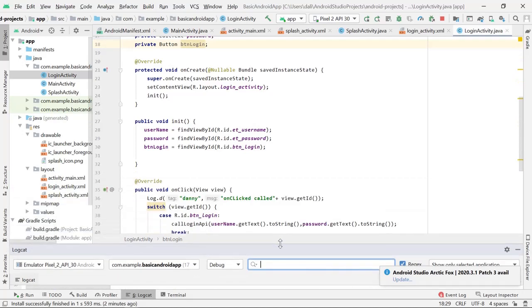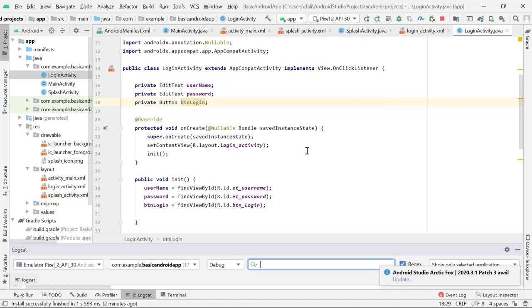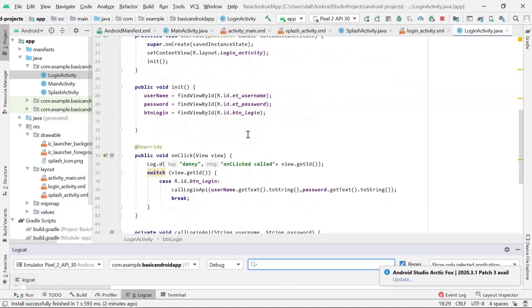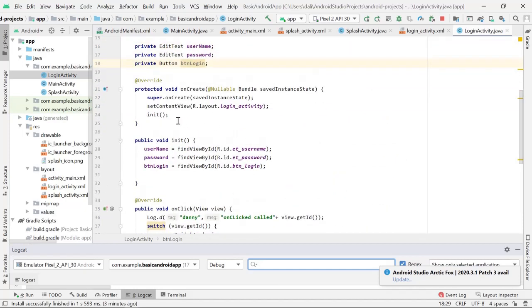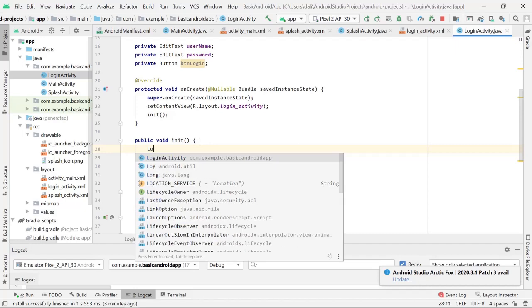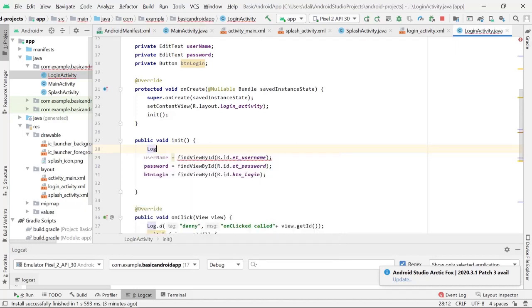It means this on click listener is not working properly here. So what we'll do, we'll add some log here also. So like this we can debug. In future also you can come through all these things.